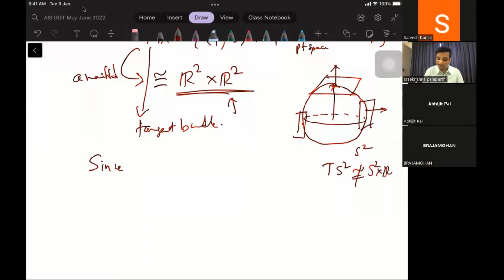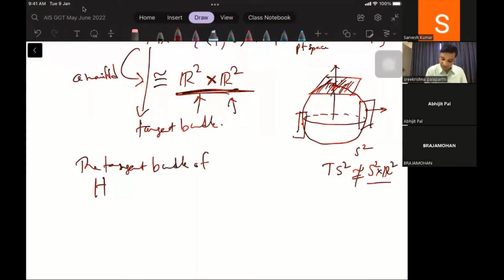Once again, I'm not proving it, but it is not S2 cross R2, although the tangent plane is a vector space isomorphic to R2. Here, because this is directly R2 cross R2, we call this bundle a trivial bundle. Whether you capture that word or not, I will just directly say that owing to the fact that R2's tangent bundle is R2 cross R2, the tangent bundle of H, TH, is equal to H cross R2.